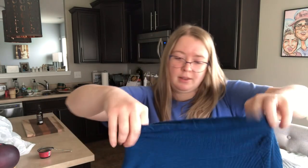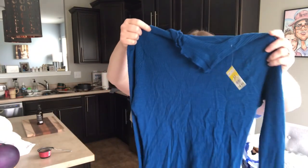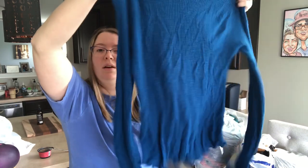We've got more Free People — this is Intimately Free People, beautiful blue top, size medium. It's got a lettuce-edge hem — that's what you call a lettuce-edge hem. It's like a little bit of a turtleneck. A thermal knit tends to do really good for me. Long-sleeve blue top, just really cute.